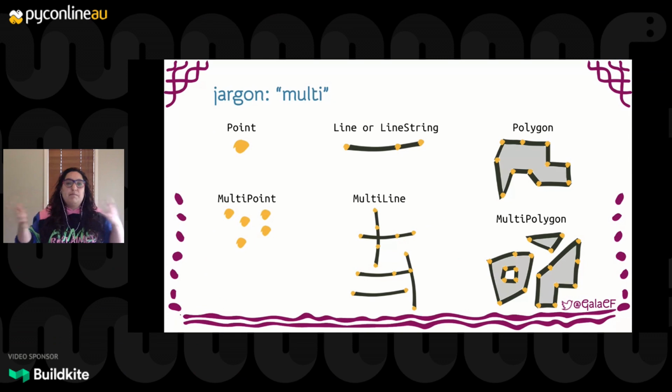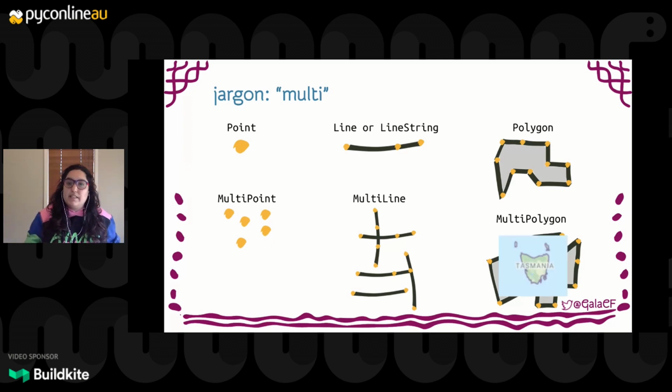Within this stuff that we have, points, lines, and polygons, in geospatial we also encounter things like multi-line and multi-polygon. And why this is really messed up is because you can have a set of polygons, kind of, if you think about it as a CSV, you can have different rows where each row is a polygon. But a multi-polygon would actually define lots of polygons within the same row.